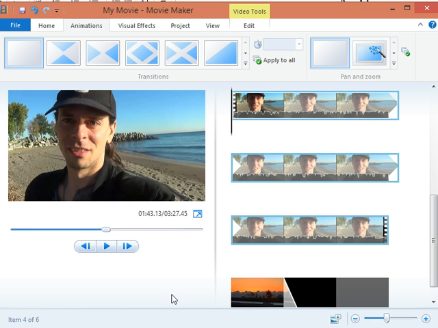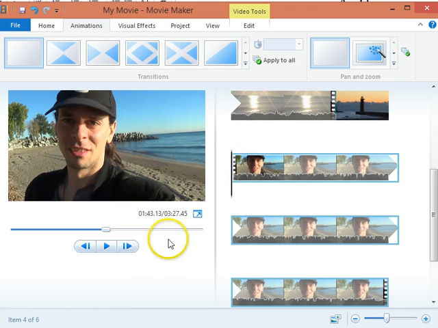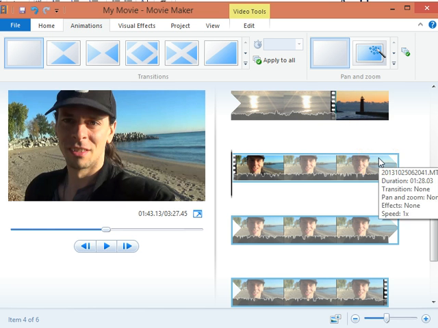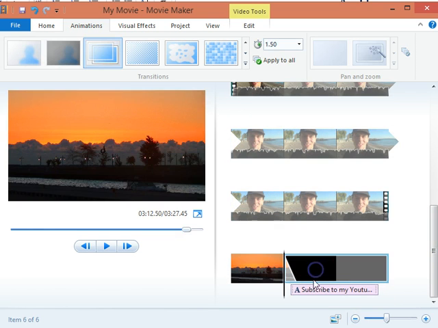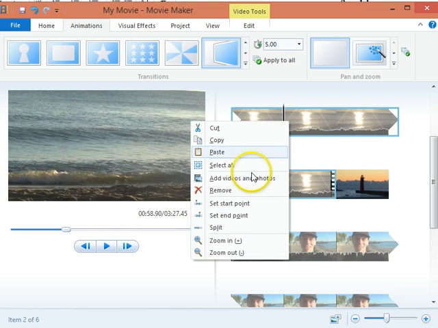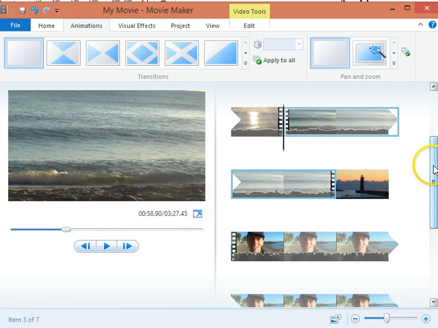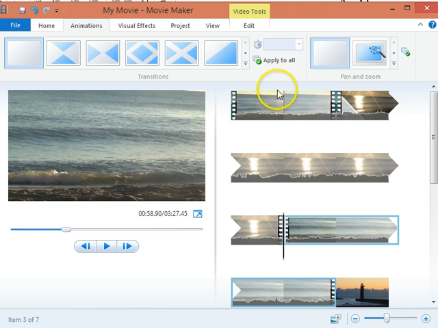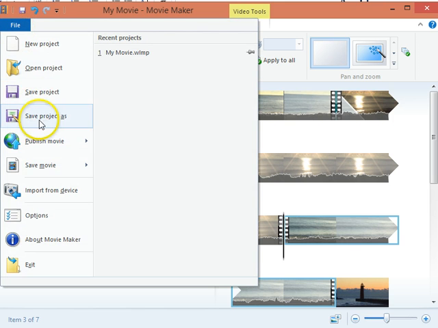So practice every day, keep it simple, and just start clicking around in this thing and getting used to just one or two things that you like doing more than anything else. And for me, that happens to be the transitions if I'm connecting more than one thing, and the thing that I add at the end here with the little call to action. And sometimes I might split something. Remember, I put the cursor there, I right click, and I can split videos or pictures or whatever I want. Outside of that, I very rarely do any other edits on my videos. And then of course, last thing, you gotta save it.